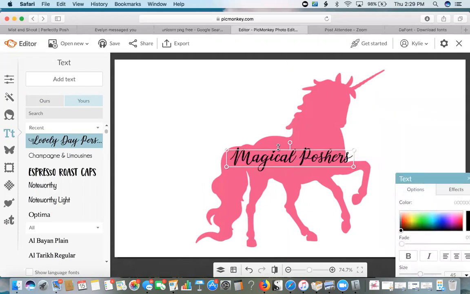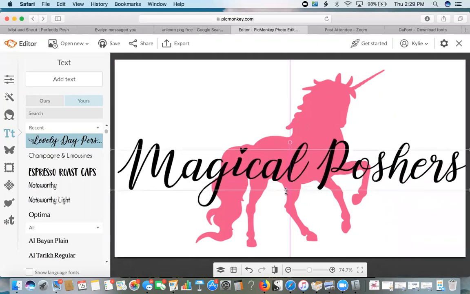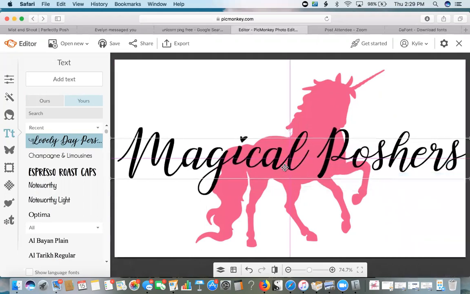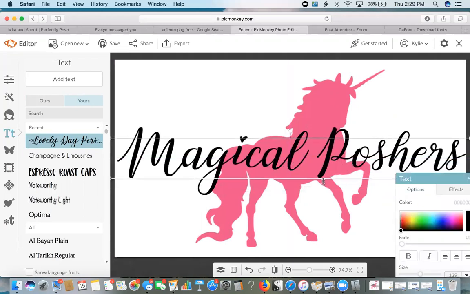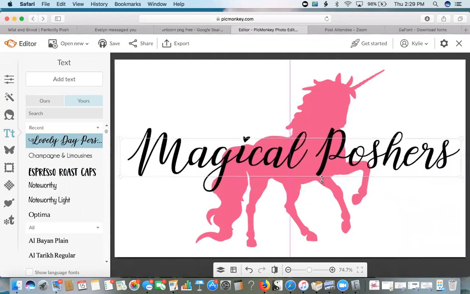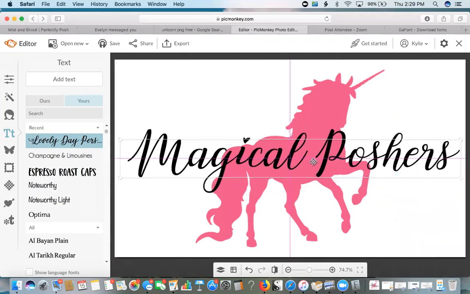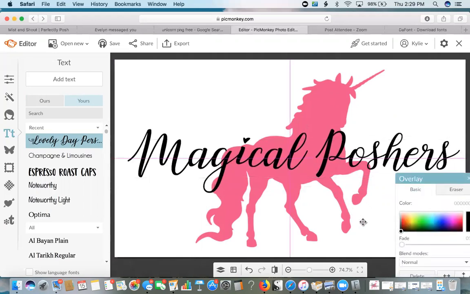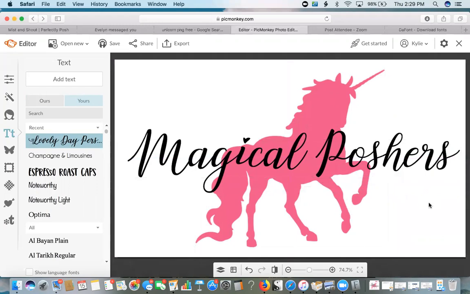Okay, so now I'm going to expand it like a logo would be, and then move it again so that it's in the middle. Let's take that down just a tad. All right, so now it's in the middle of my image. And to be honest with you guys, I'm looking at this and thinking, wow, I really want the text to stand more apart from the unicorn. So there's a couple of things I'm going to do to edit this.